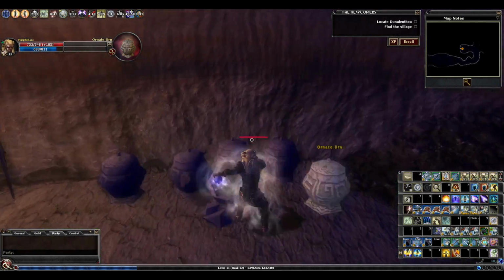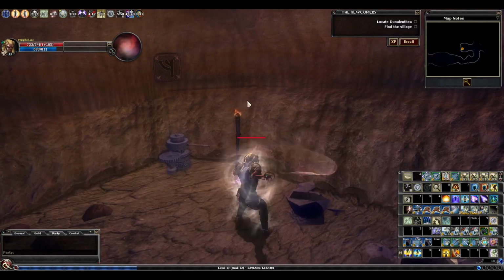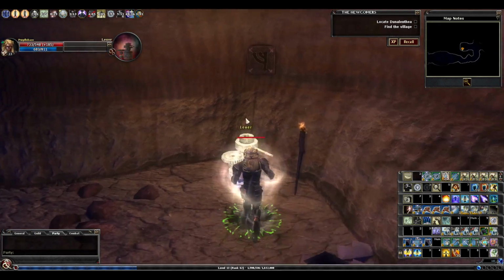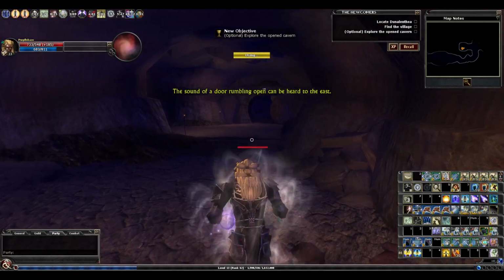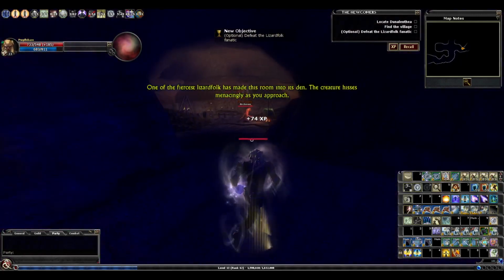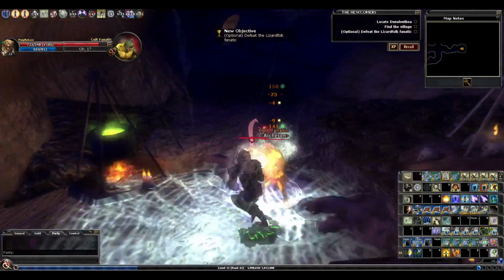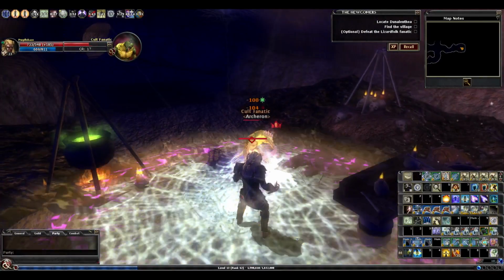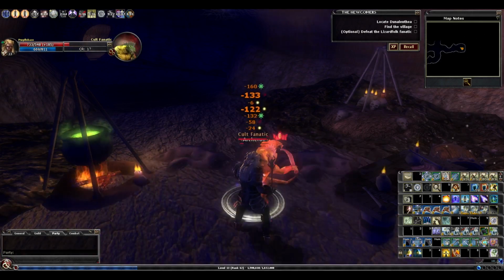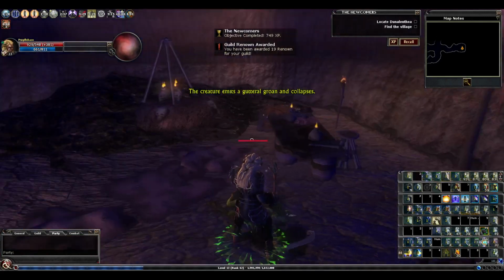This to our behind us is the... excuse me. The sound of a door rumbling open can be heard to the east. One of the fiercest lizard folk has made this room his den. Try and web him down if we can. Oh no. I think he's going to take some beating. Thankfully, the web's taking care of him. The creature emits a guttural groan and collapses.